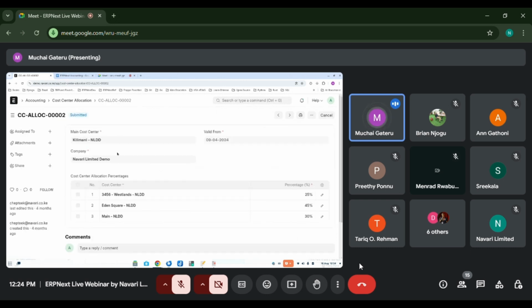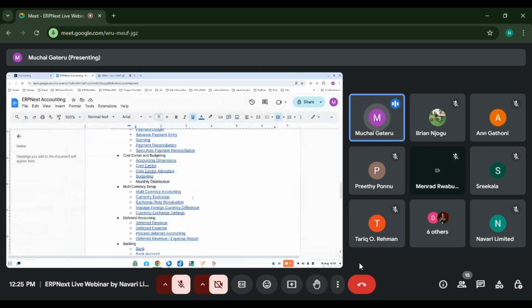So for example, this is a cost center allocation for the various locations. So every time we do marketing, for example, if it's 10,000 and we pick this cost center allocation in our transaction, the system will post 25% under Westlands, 45% of 10,000 under Eden Square, and the remaining percent under main, for example.